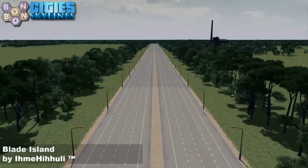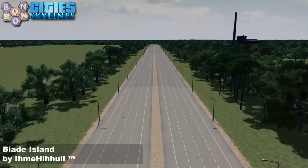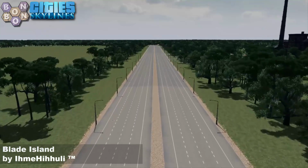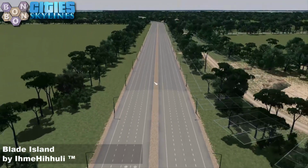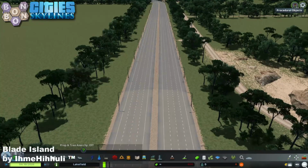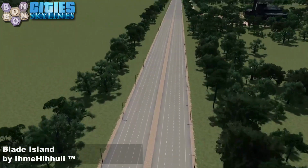Okay, let's have a little look down at ground level. Now, it's based on a specific location, but it's only based on it. There are some aspects that I would like to have seen drawn from the real-life location into this map. I do feel... Hang on, we've got these little grids on. Do you know what? I'm going to start this again. That's very untidy of me, leaving the grids on.